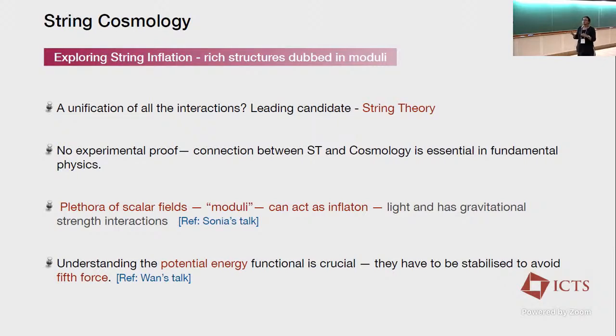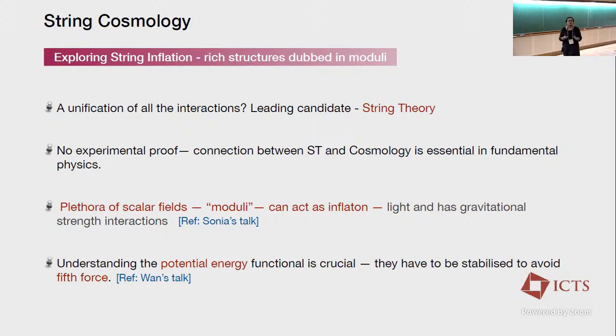And not only that, once you get this many massless scalar fields in your effective field theory, there might be problems with fifth forces. Because we know it's strongly bounded from the tabletop experiments, there is no fifth force. So to avoid that, one has to do moduli stabilization. So what do I mean by that? The hope is that for all these scalar fields that I get from dimensional reduction, I will generate a potential for all of them, so that in the minima the fields are trapped, and hopefully they have a positive mass in all the minima.